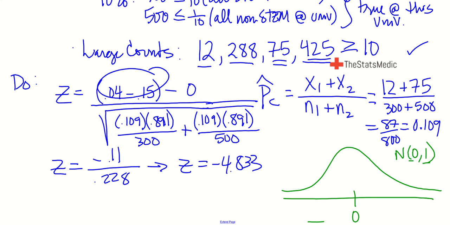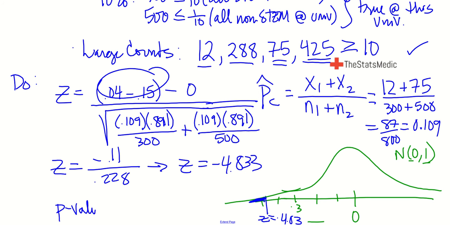So if I have a z of negative 4.83, and a normal curve typically goes out 3 standard deviations from the mean, then 4.83 is going to be somewhere around here. And my p-value then is the corresponding area to the left of that, which is going to be this area in here, which we know is going to be very, very small. It's quite a bit more than 3 standard deviations left of the mean. So we anticipate that p-value being very small.